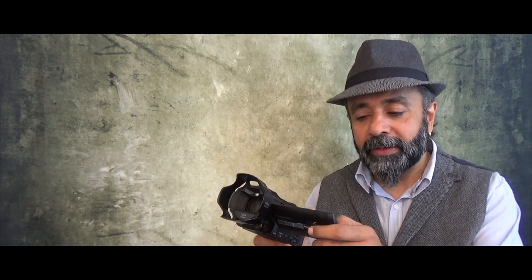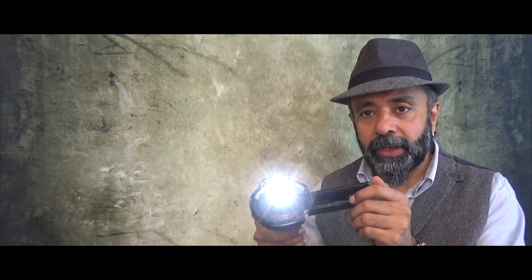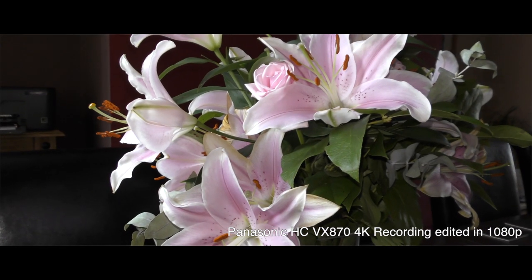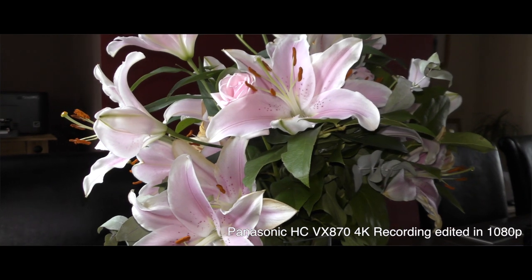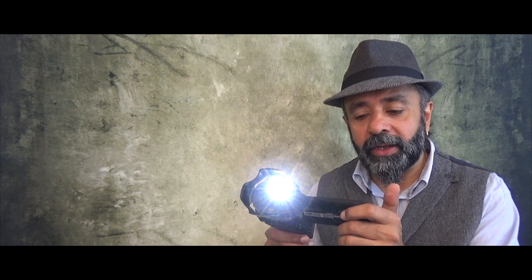This camera comes with a built-in light. And if I just put that on now, you can see it's quite bright. It's not enough to brighten up a whole room, but if you're in close proximity to an object or a person, then you can get away with good footage in low light.